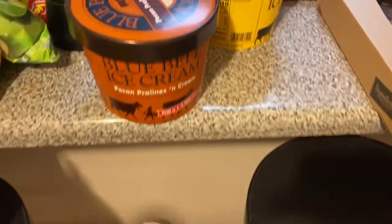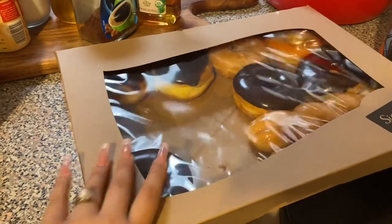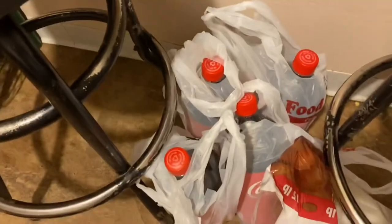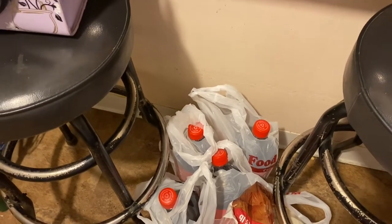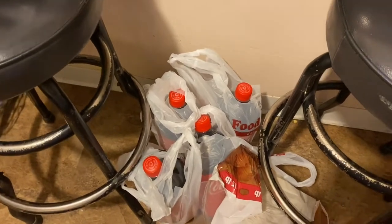So that's everything on this table — please ignore the mess. We got two things of ice cream because they were on sale. I've been craving donuts, and we didn't need to get these but my mom was nice and got them for me, so we got some donuts — and as you can tell, I already got into them. We got some Cokes — when my dad comes home from work he's really tired and just needs that little pick-me-up, and also when we have guests over that's what we offer them. And then we got a 15-pound bag of potatoes.